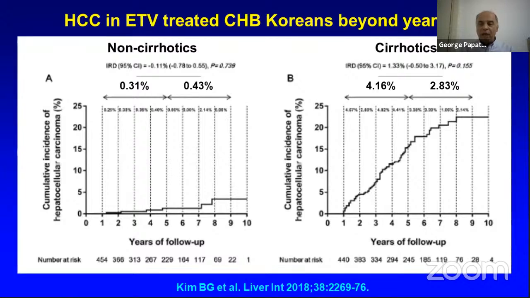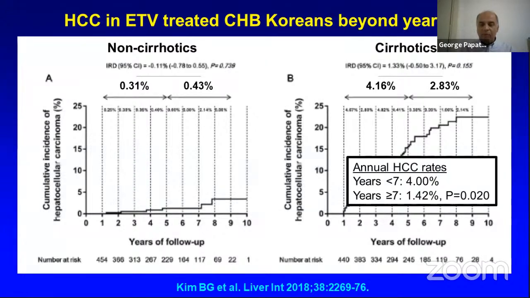Here you see that the annual ACC risk is arithmetically lower, not statistically lower, if we split the treatment period at 5 years, but still from 4.2% it goes down to 2.8%, in a smaller study. But even in that study, if the period was split at 7 years, then the difference became statistically significant. So the trend is here.